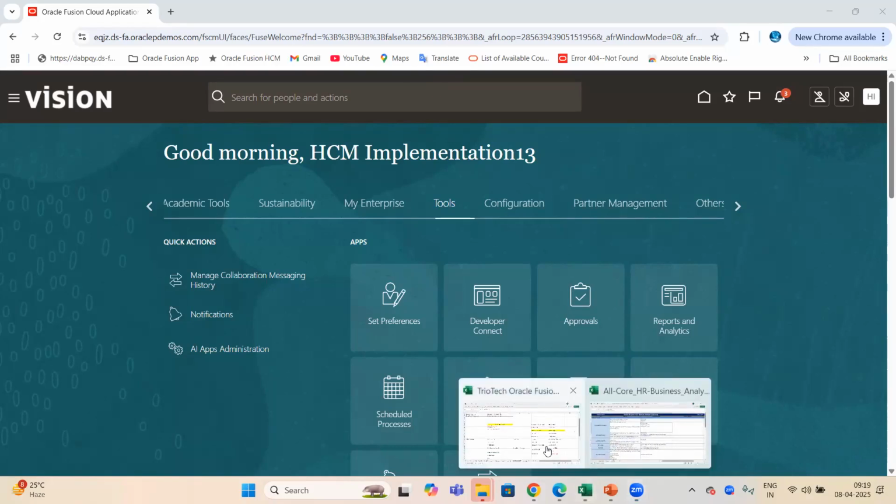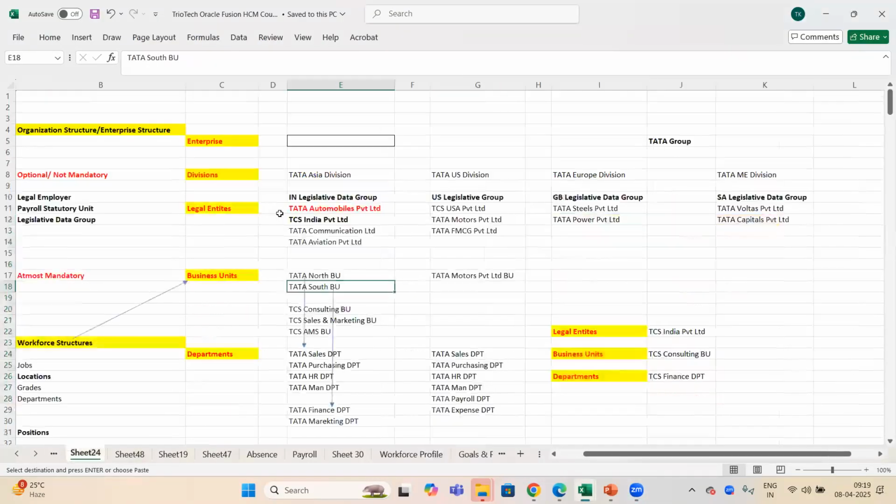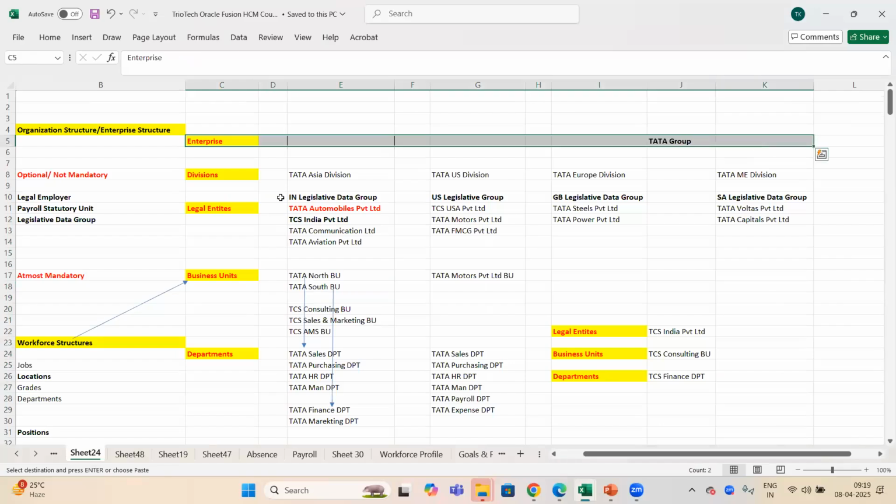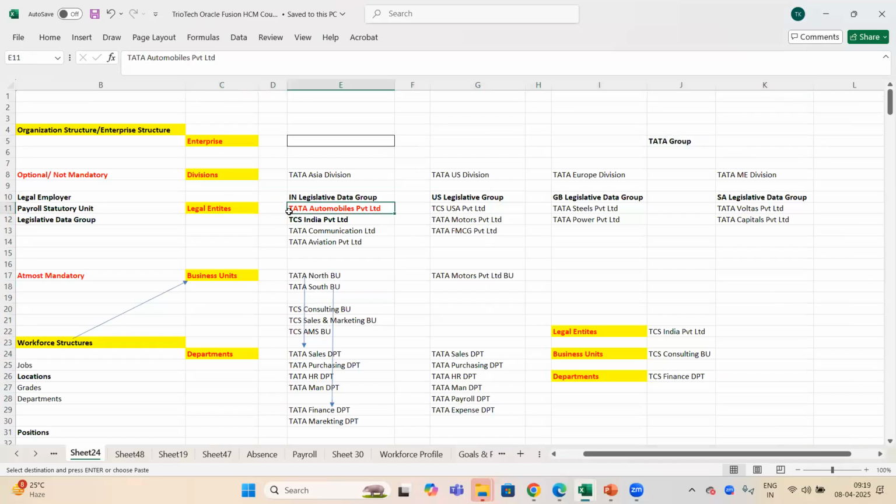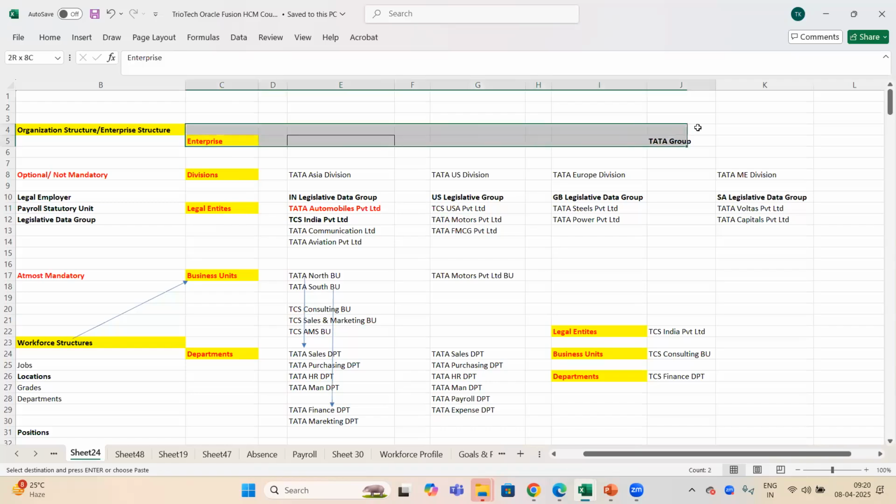And the difference between hire date and enterprise hire date. Usually, while hiring an employee, two dates are triggered. One is the enterprise hire date, one is the legal entity hire date. In future, if an employee has a global transfer case, global transfer means, in Fusion application, we can transfer the employee from one LE to another LE. We have a concept called global transfer. During that time, the hire dates will change at the LE level, but the employee's enterprise hire date remains unchanged.